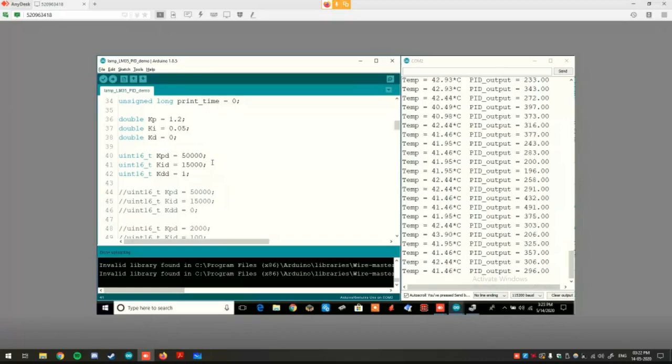To actually appreciate the power of the D term, you need a fast reacting system. For example, you may have done some projects on a balance board, or for example the control system of a drone. In such cases, the KP, KI and D terms play a big role in how they affect the dynamics of the system. In this case, it's quite a slow system, so it doesn't really matter much.